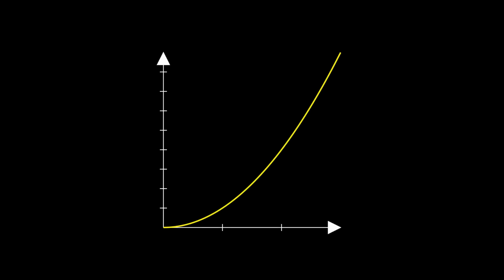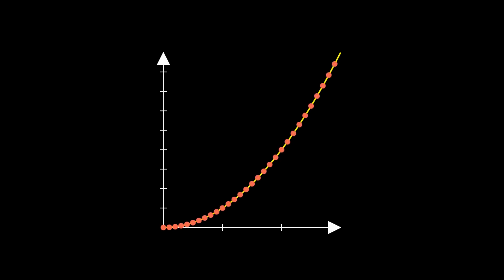Let's find the arc length of some function. Imagine we have some function, then we plot some points on the function. If we join those points with a chord, we see that the length of this chord is different from the length of our function. But if the number of points on the function goes to infinity, we see that the length of our function approaches the length of all the combined chords.